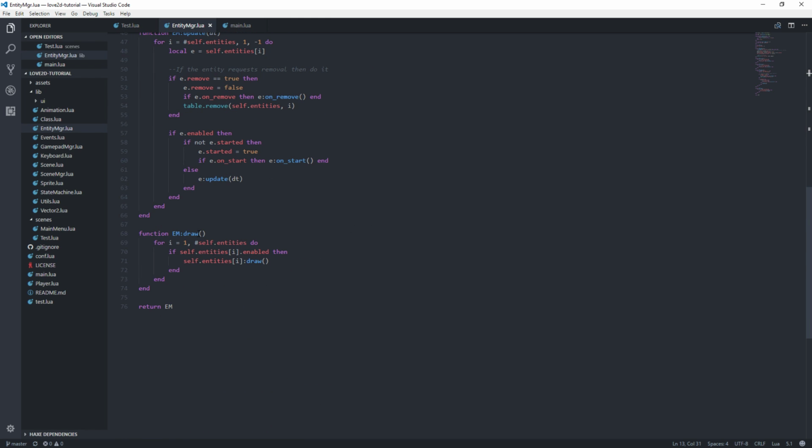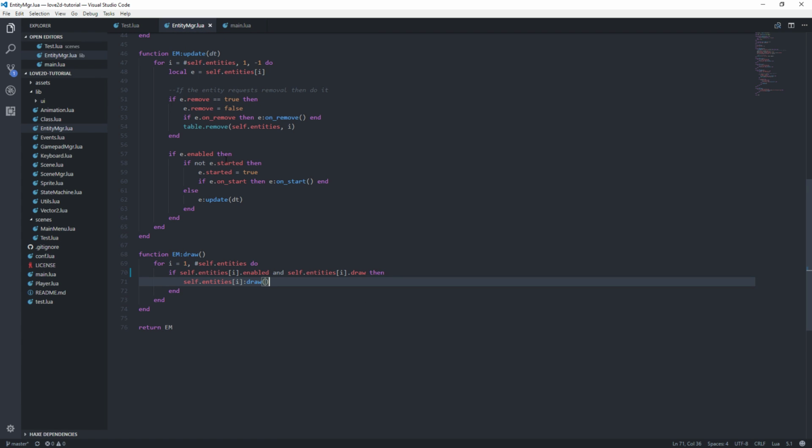I noticed that the draw function here, we're kind of requiring an entity to have a draw function because we're not checking in any sense, and we're just assuming that that entity has a draw function, and if it doesn't, you're going to get an error. So what I want to do, it's real simple, is just check and see if this entity has a draw function. So I'm just going to do that just like this. So that allows us to optionally have a draw function for an entity.